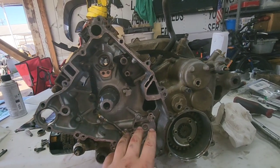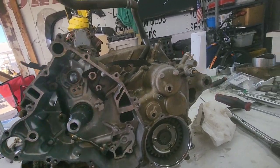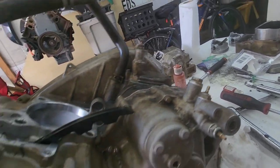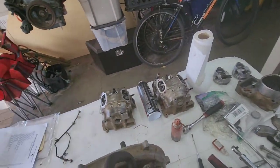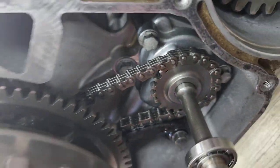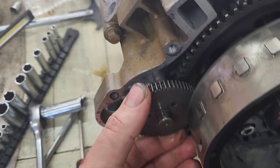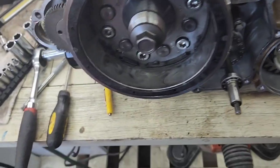Now the next step is to start putting in the oil pump, the chain for the oil pump, and all the timing chains, then put the stator on and put this cover on the side of the engine. I already put the shifter cover on and put the little spring and ball back in for the shifter detent. We've got the timing chains in — this is the front cylinder, the bar runs across to the back cylinder, this gear goes down to the crank, we got the oil pump in, our starter gear with a one-way bearing, the reduction gear for the starter, and then our stator magnet.